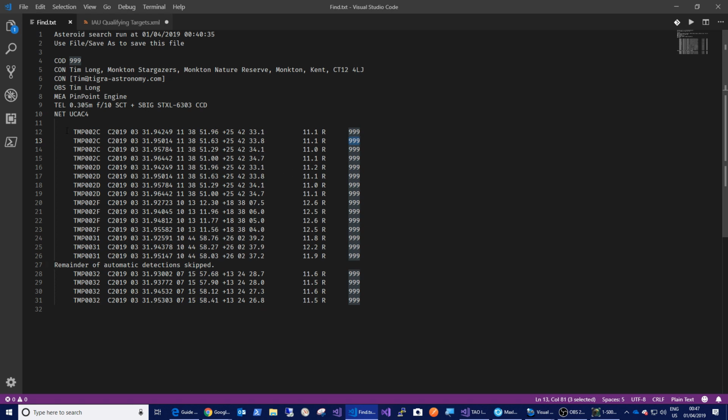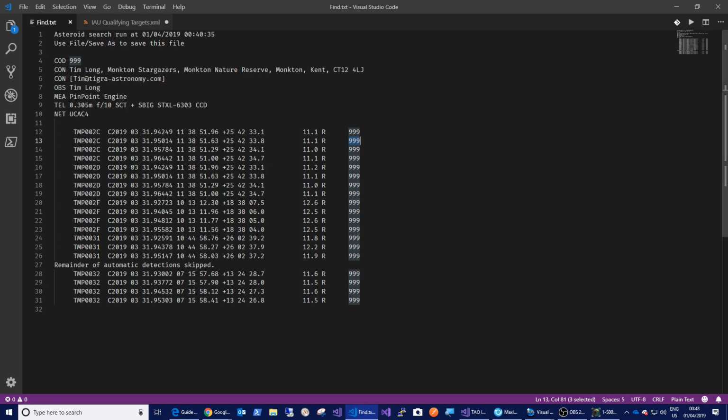Ideally sequential nights, but particularly in the UK, the weather gets in the way, so they can be several days apart.